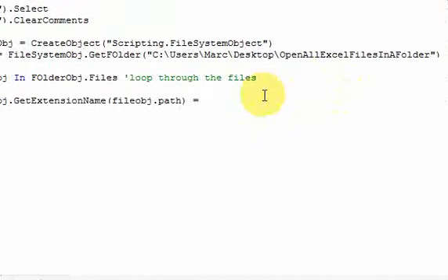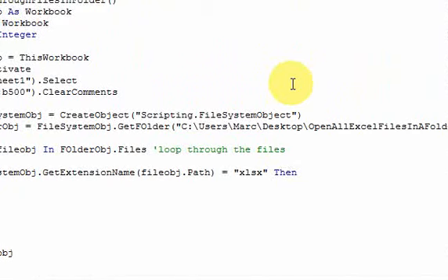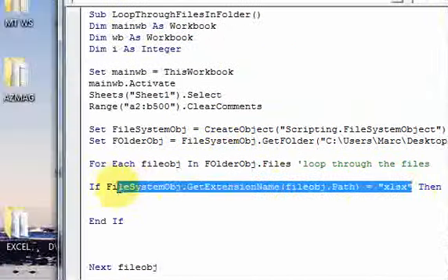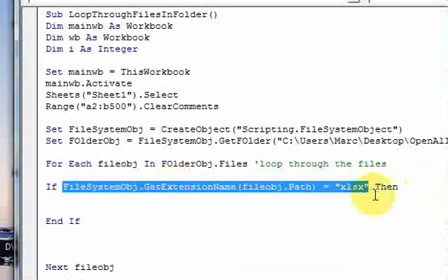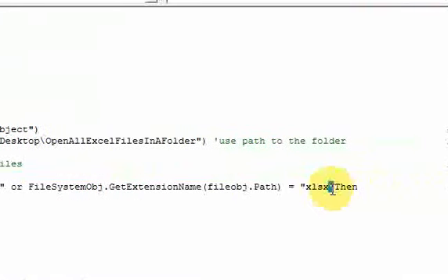So in our case, we only want extensions that are XLSX or XLSM, because maybe we want to open workbooks that have macros in them or workbooks that don't.